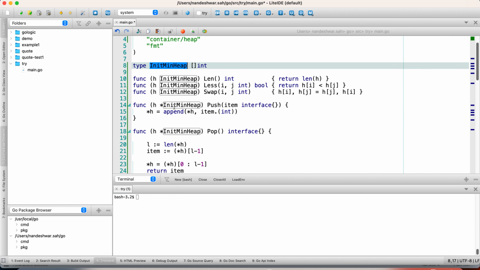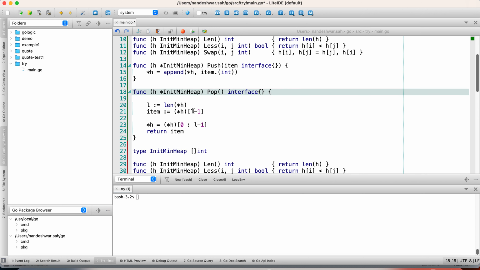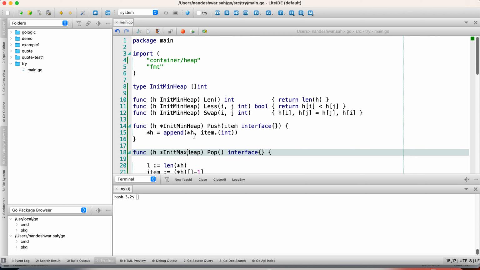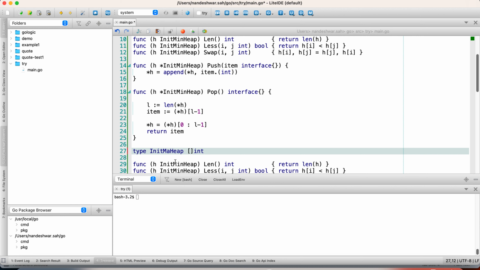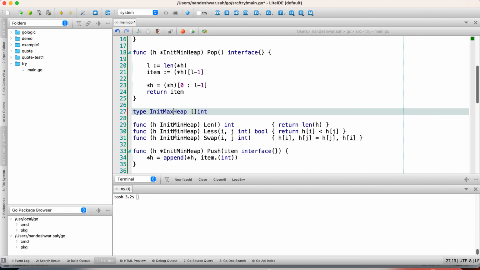So this is the min heap, and make it max heap here. You have to change here. Change this also.